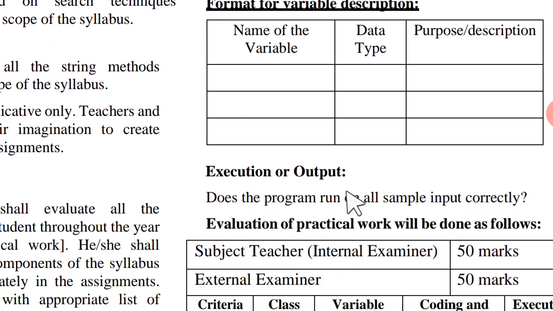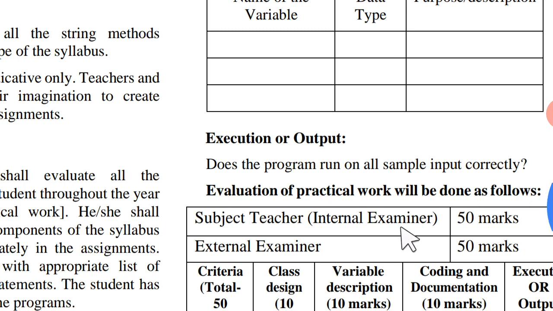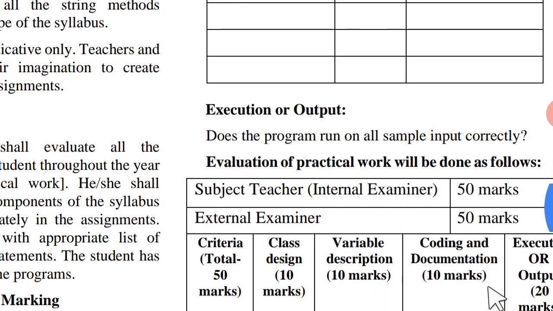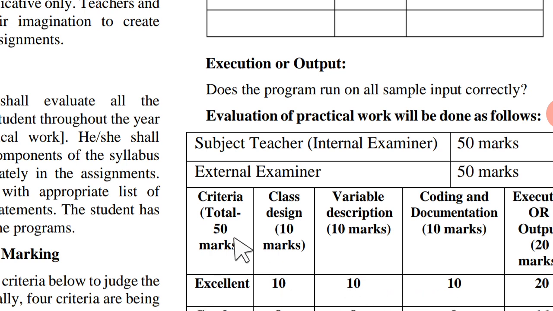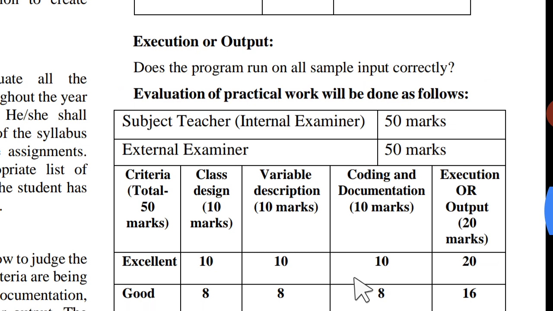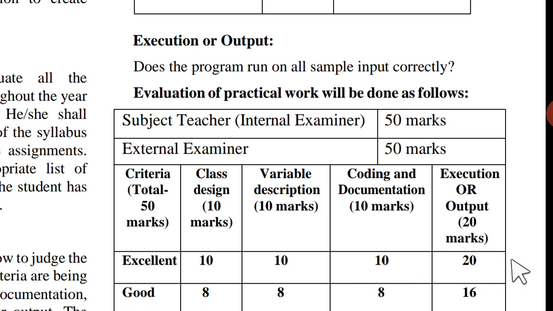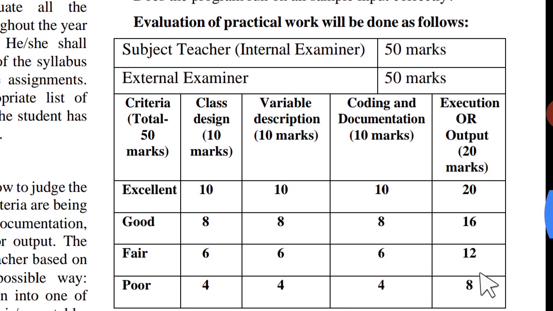Does the program run on all simple inputs? So whatever program you've written, you have to try it, that is, give some standard inputs and see whether it is running correctly for all the inputs or not. Alright, evaluation of the practical work will be done as follows. Subject teacher, that is internal examiner, 50 marks, external examiner, 50 marks. The criteria you can see here, total 50 marks. So excellent: class design 10 marks, variable description 10 marks, coding documentation 10 marks, and execution or output 20 marks. Alright, so this is the way things have to be done.